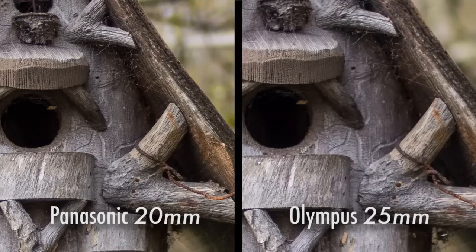As far as image quality goes, there's not much between them — they're both fantastic lenses. If I had to say, though, I would say that the Panasonic actually pulls out a bit more detail than the Olympus, with the only downside really being that it vignettes wide open. If you shoot this lens at f1.7, which is what it opens up to, you might notice some vignetting, which shows up as slightly dark corners. Not a big deal — something you can correct quite easily in Lightroom, or just something you can live with because it still looks fantastic.